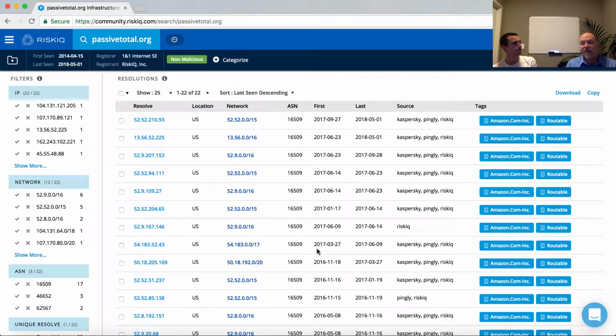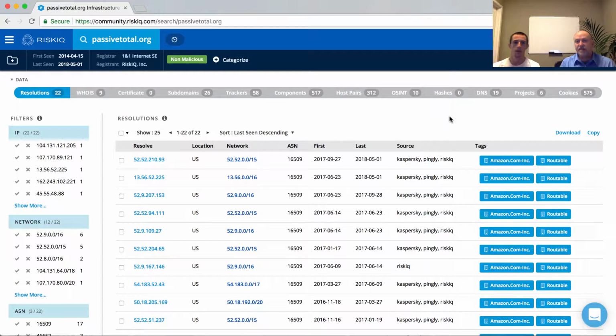Now, will we identify if an IP address is in a sinkhole or something like that? Unfortunately, there's not a single registry for monitoring sinkholes and detecting them, but RiskIQ actually does keep its own repository of sinkhole information, and when available, that information will be present within a tag associated with the infrastructure here on the right-hand side under the tags column.